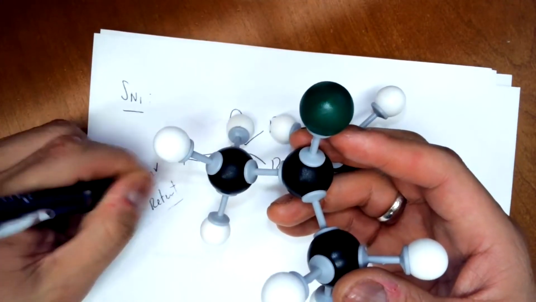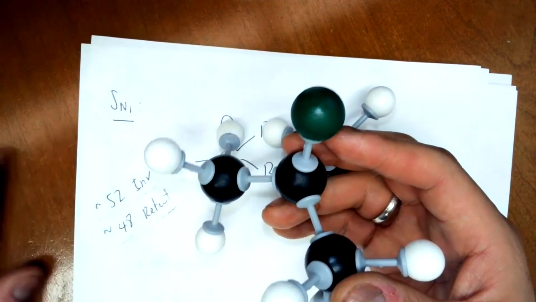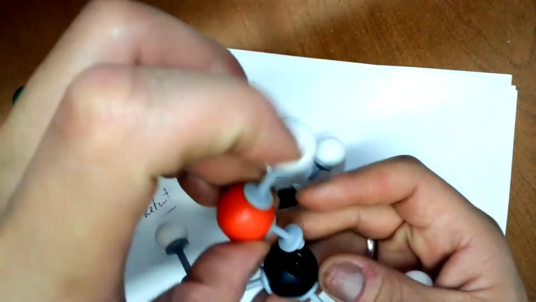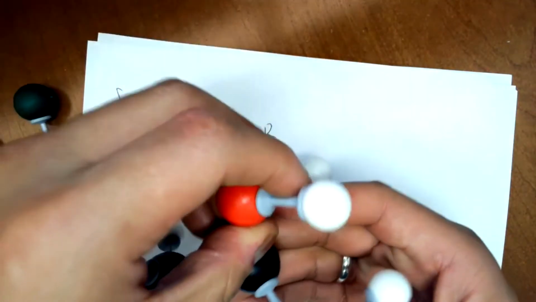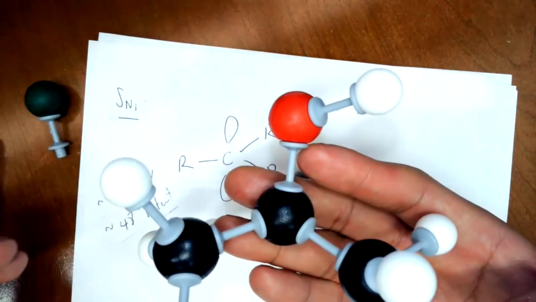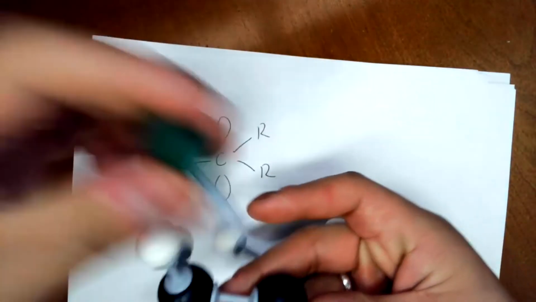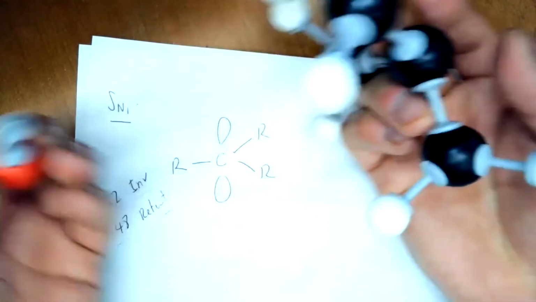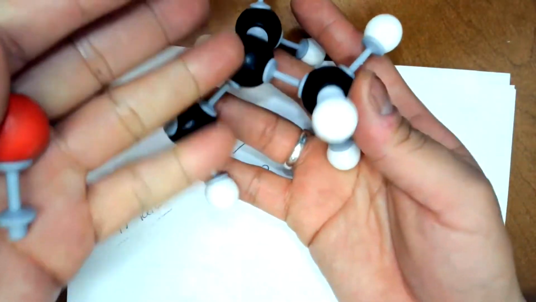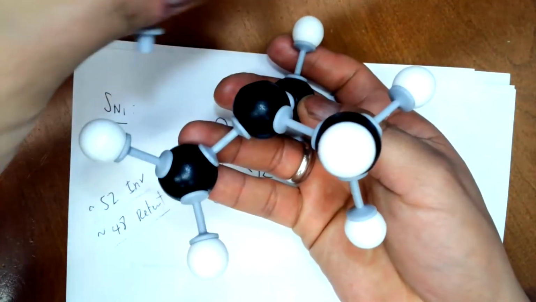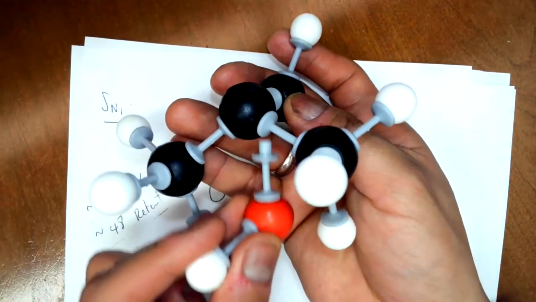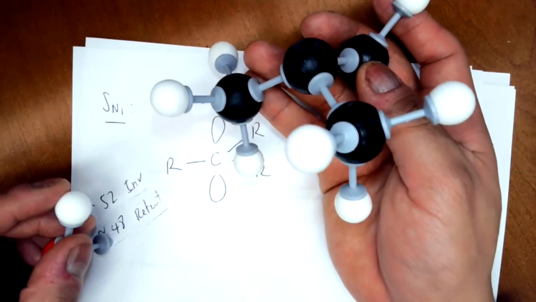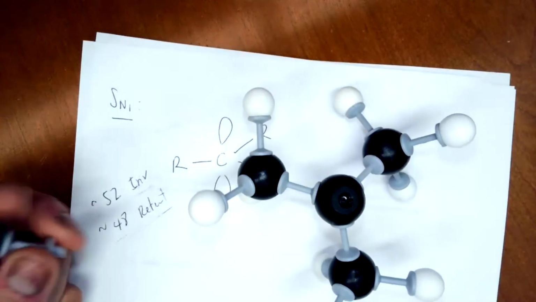What are inversion and retention, Professor? What is that term? Retention means that you get the same configuration, right? So if your starting material was R, your final product is also R. Inversion means that if your starting material was R, the product would be S, on the opposite side. So in an SN1 reaction, since the carbocation is open, you should have 50% from this side and 50% from this side. But in practice, they notice that no, they have 52% inversion, 48% retention. Why is that? That's what I'm going to explain to you right now.